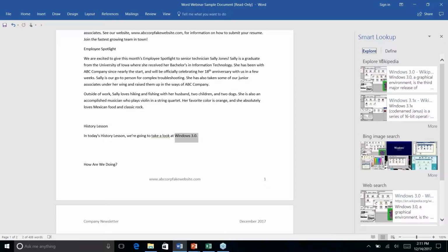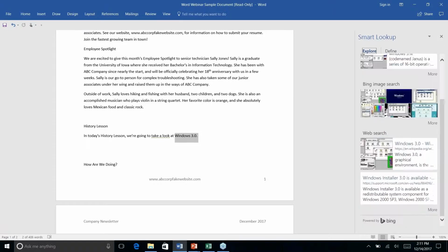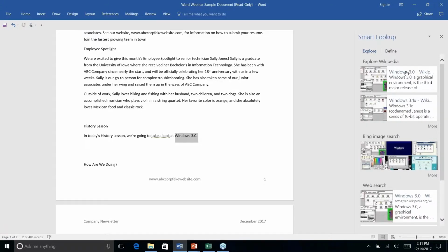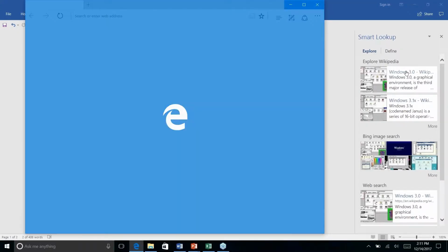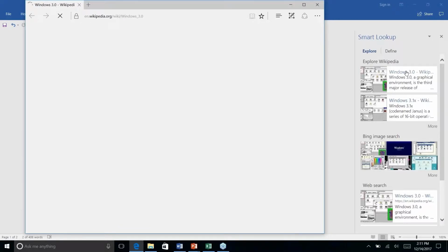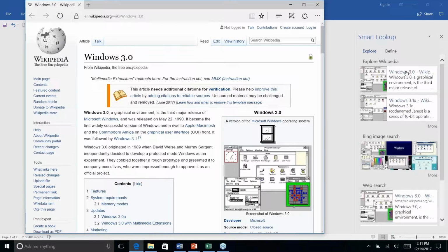So this has given me a couple of Wikipedia results. It's also given me some image results and then some general web results. If I click on one of these, I can see it's opening in the Microsoft Edge browser by default. That's just the default browser I have set on my computer. Of course, it is running Windows 10, so I just left it to do its own thing because it is very clean and very user-friendly. If you like a different browser, feel free to use it, but you may not get the same exact results as you would if you left everything native to the Microsoft product.